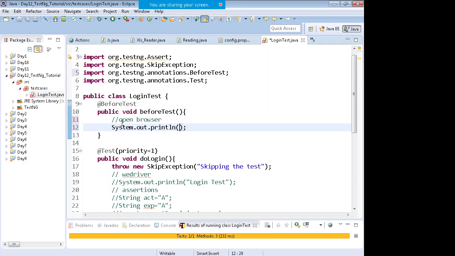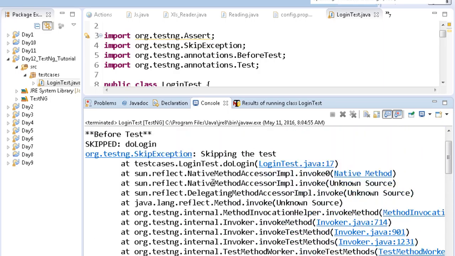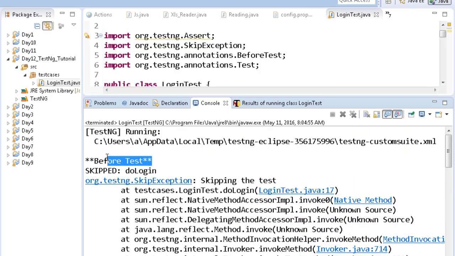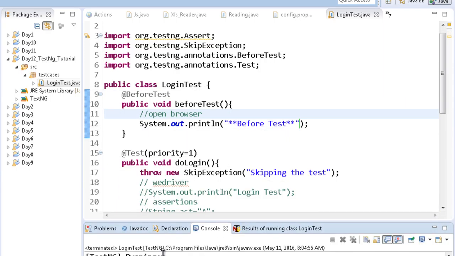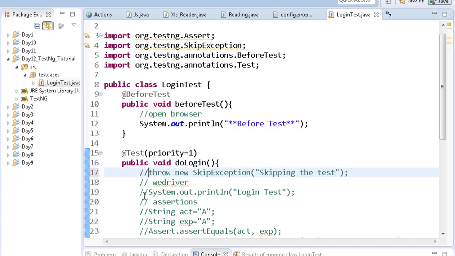Why? Because if I type over here beforeTest, what will happen is that when you run it, you will see that this annotation will run in the very beginning. Let me not skip the test case, loginTest.